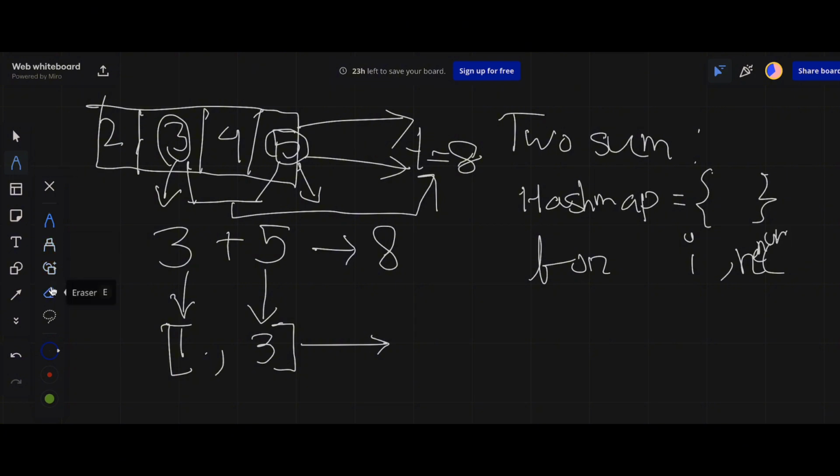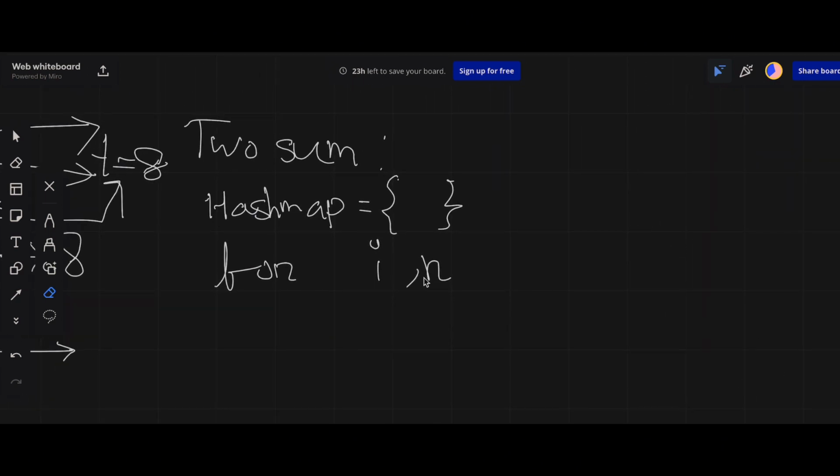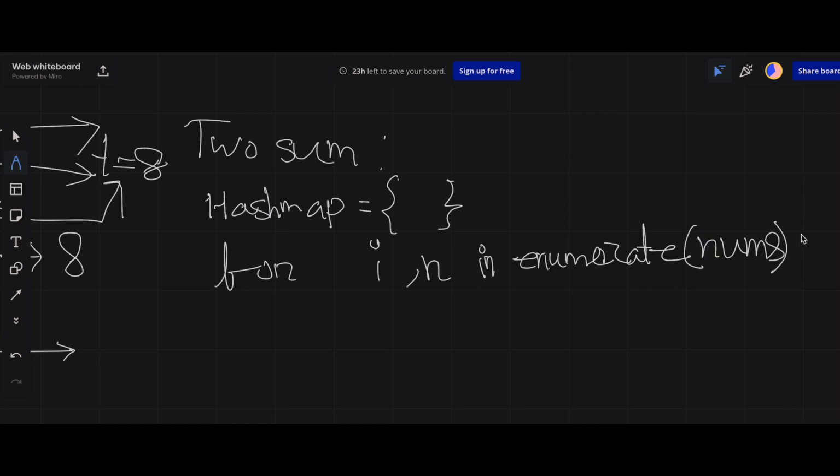So here i, n in enumerate nums, we will get an n value, and now we need to track here.